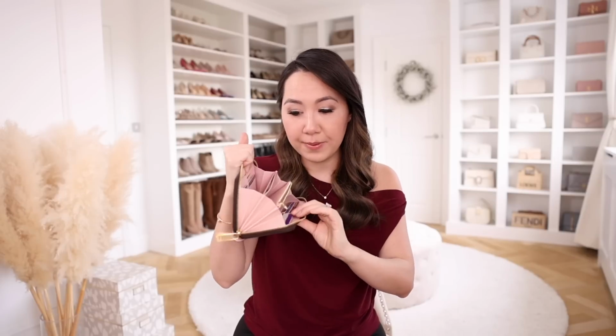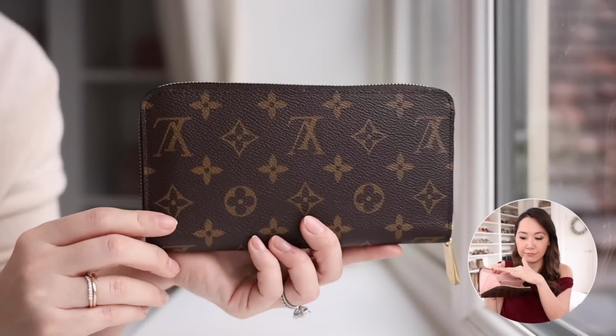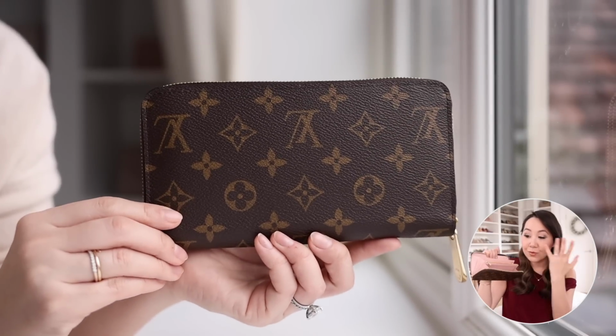And whenever I open it up, so much of my life I feel is so chaotic, but I open this up and I'm like, oh, everything is so neat, so organized, and it just makes me feel a bit better about my life. And I know that sounds stupid, but it's true. I absolutely love it. It's not even actually populated that much because I have been using a small little wallet for a smaller bag, but I basically take out the essentials, what I need, and then I keep this as my standard go-to. And then when I switch back into a large bag, I just repopulate this wallet. But you'll get the gist anyway.